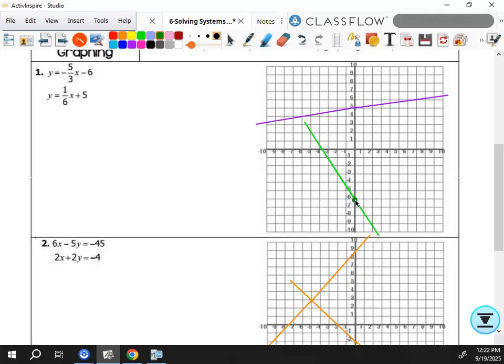So I'm going to go to -6 and make a point. And then my slope is -5/3. So it's rise over run. From here, I'm going to go up 5 and, since it's negative, go to the left 3. You can go down and to the right, but then you're off the grid. One thing I've never understood is they say rise over run a million times, but then for negative, they tell you to go down, and that's not rise over run. So if you think about it, always rise, and run to the right if it's positive, left if it's negative. Okay, and then there's your line.